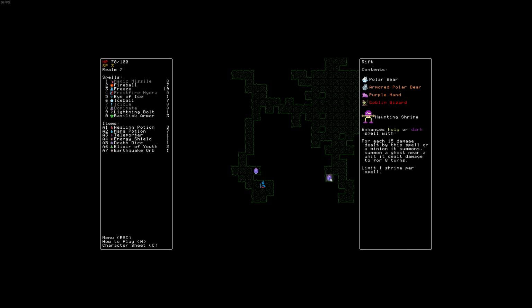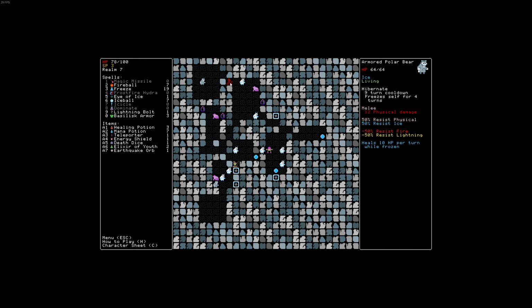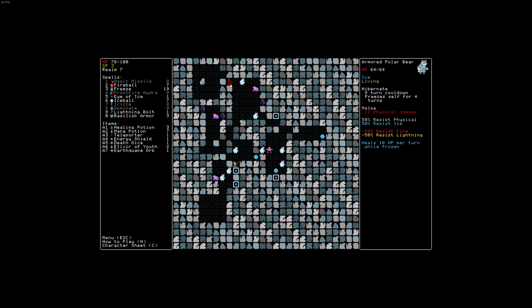For each 15 damage dealt with a spell or a minion, summon a ghost. That's pretty good. Because those sorts of spells and ghosts are going to be immune to dark. That's a boxed in one. Polar bears are just beastly. They heal while frozen. That's kind of wild. Armored polar bear, what's your deal? You're just tougher. Resist physical. Yeah, you're just more beastly.